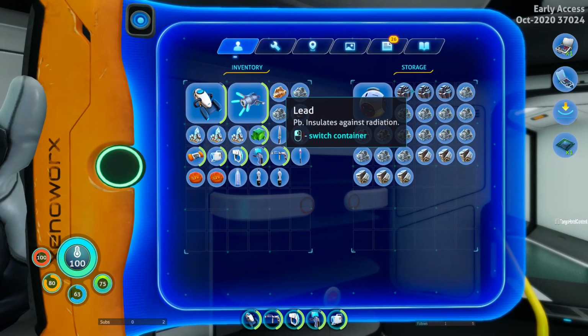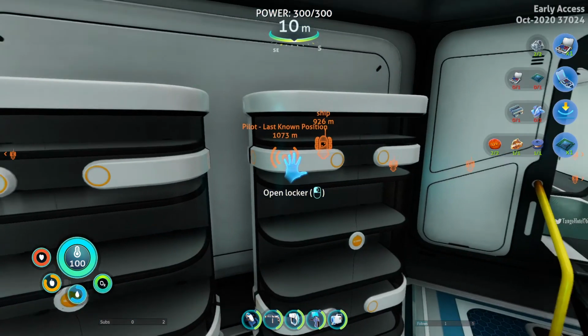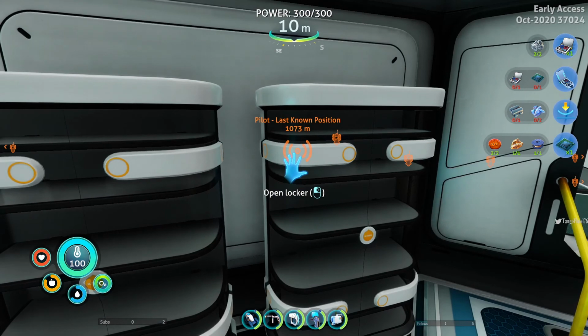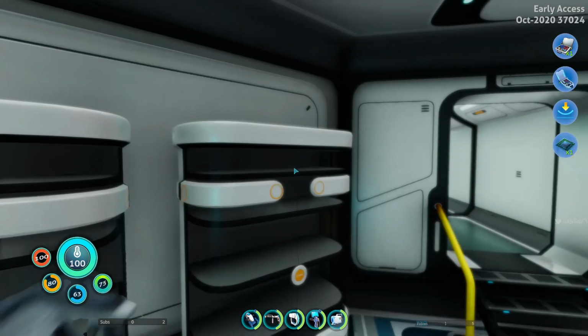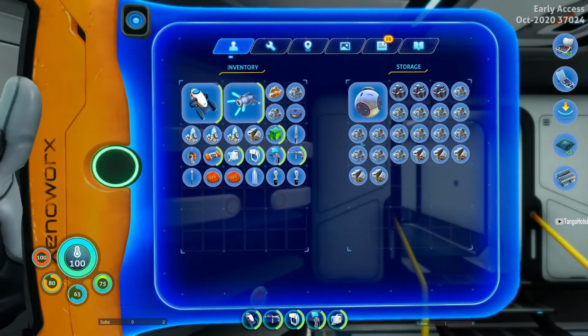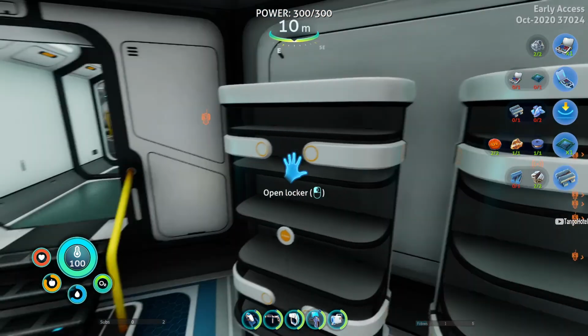Don't I need lithium for something? I needed a lithium for something. I needed a lithium for plastisteel ingots, right? Yeah. So we need to pin that too. Okay. Two lithium. There we go.